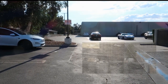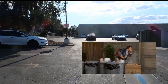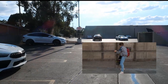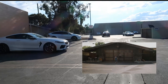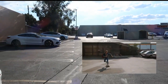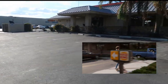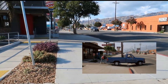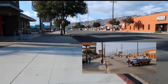He's gonna come out of the garage doors right there. He's gonna hop on his skateboard. There's a few things here that I'll actually point out to you in one moment, but you can definitely make them out. He's gonna come this way. And he will actually latch on to the back of a truck. It's gonna pull him out of the road here.